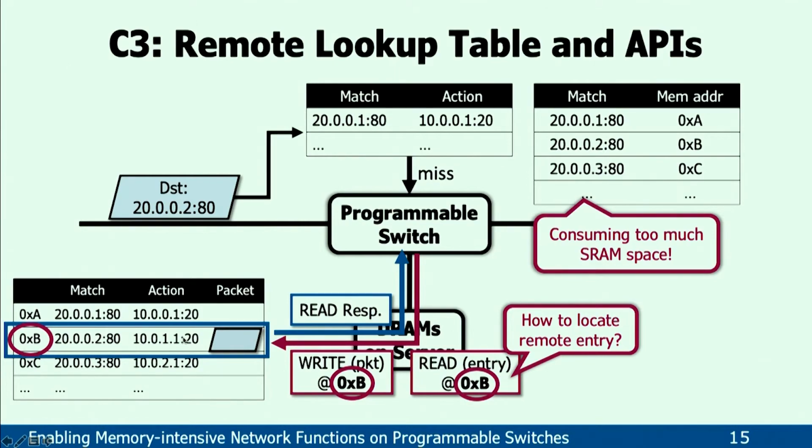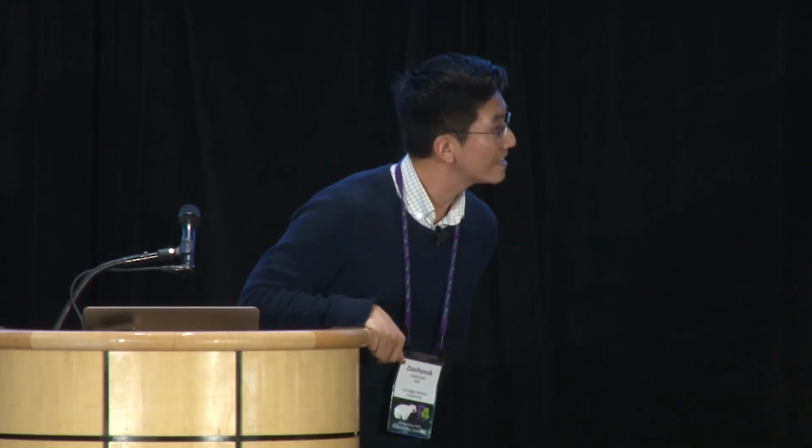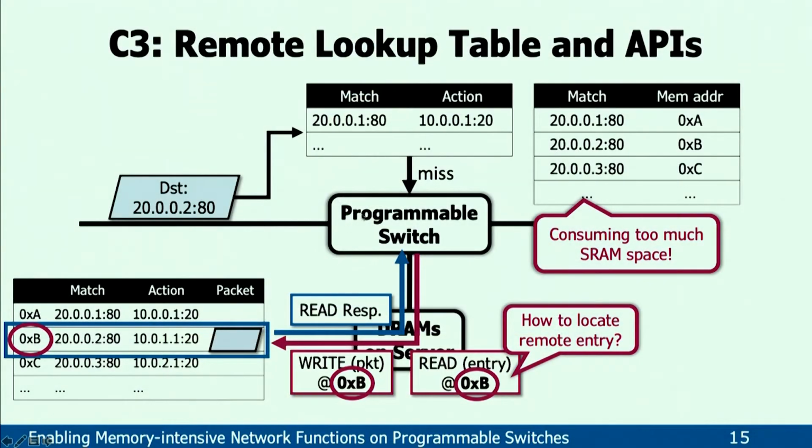Are we still sitting there with the original packet on the programmable switch waiting for this processing to happen? So the question is, what happened to the original packet? The original packet is first stored to the remote memory. So there's no stalled packet in this pipeline of the programmable switch. All right, we're not buffering it and picking it up later or something. Right. Okay, thank you.